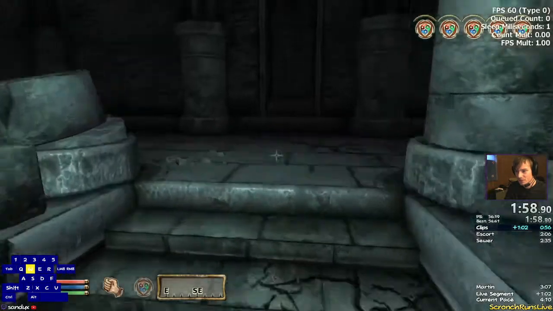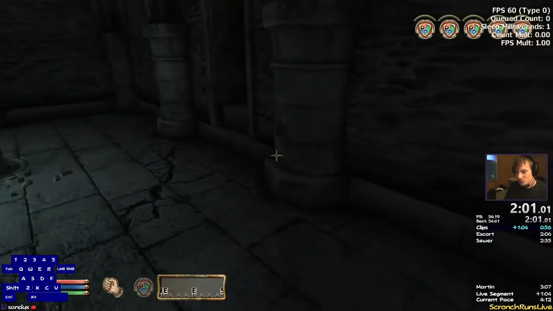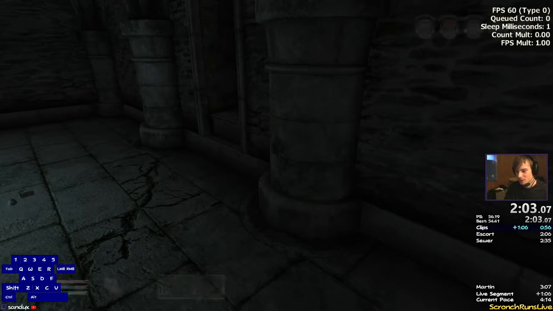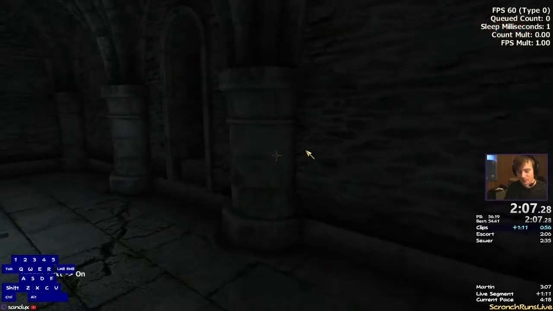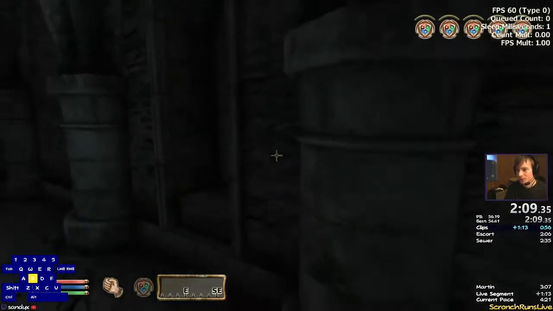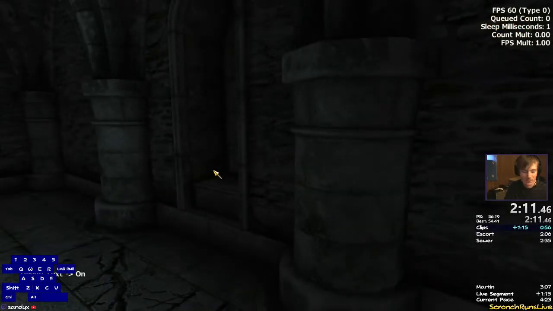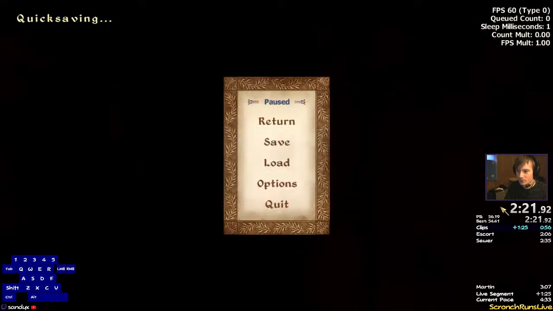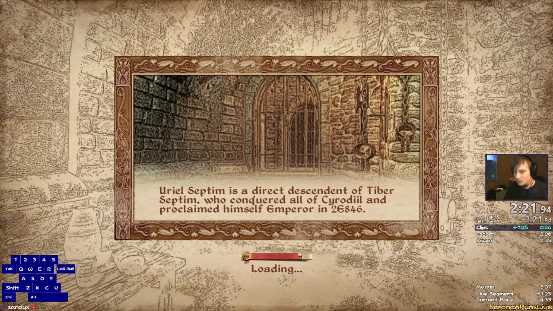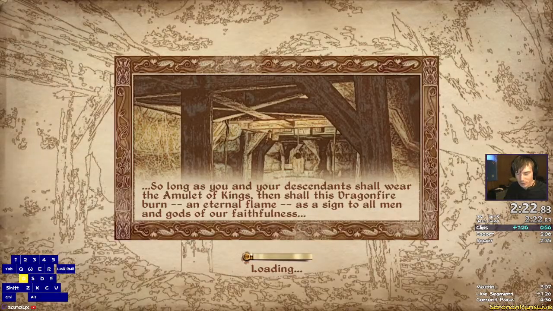There's 2 places it can spawn you. The stairs is about 1 second slower than being spawned right here. If you get this spot, I always just assume that I'm going to get it and I hold W and A, so I go this direction as soon as I come in. But if you get the stairs, you're going to lose just a second. You can keep going, it's not too bad. But you want to jump into here and look at this line and quick save. Just look at that dark line that's going down the screen.